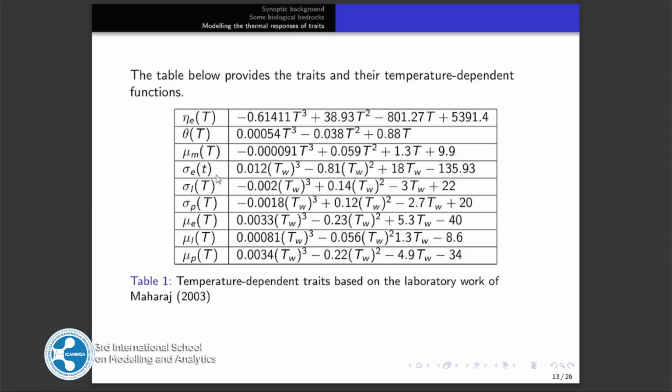I also have to state here that these functions were actually based on laboratory studies done by Maharaj, and they were on Anopheles arabiensis. It's a species of Anopheles mosquito. But majorly in Nigeria, we have Anopheles gambiae and Anopheles funestus. Please, are we together? So sometimes for the function you want to use, you want to understand the data used to generate that function. Are you getting it now?